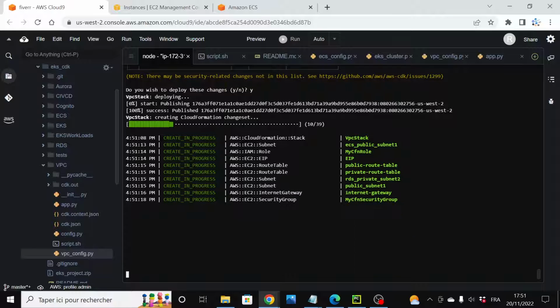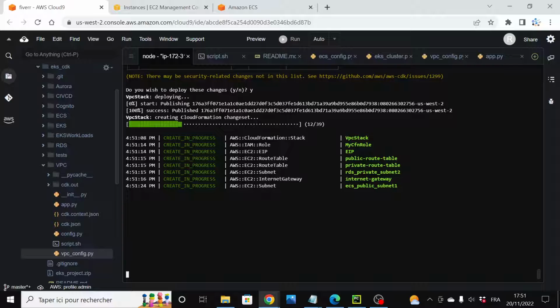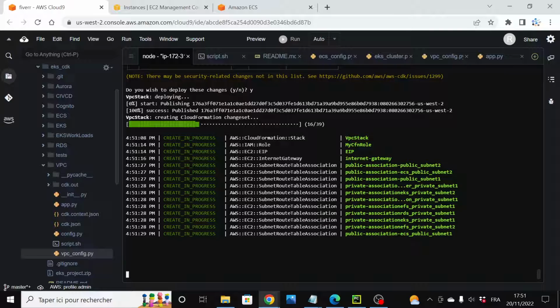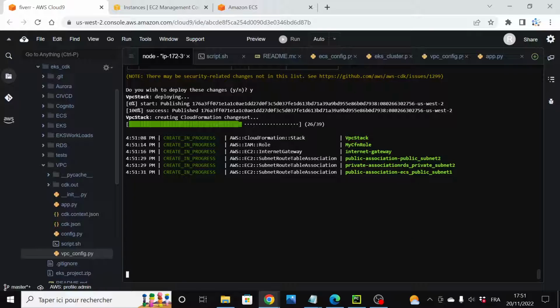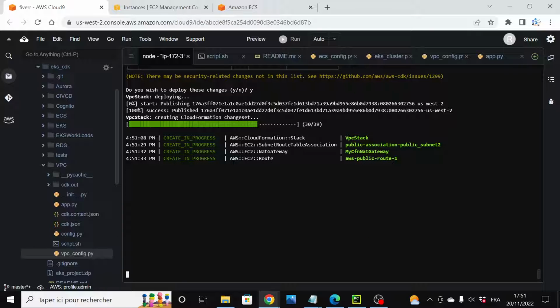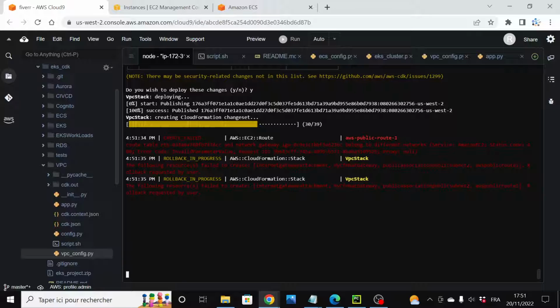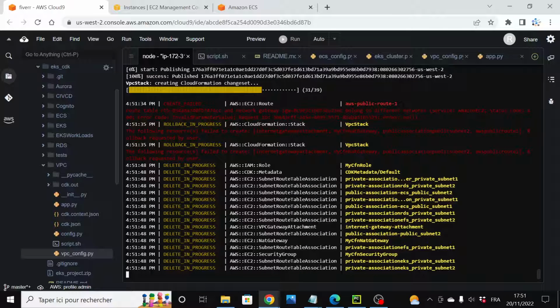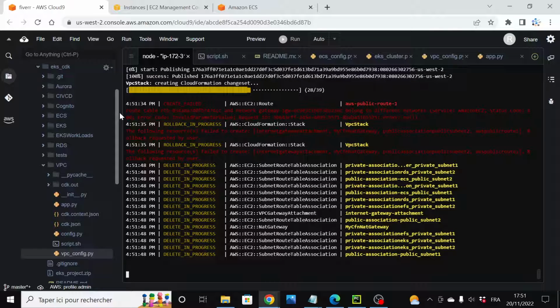So this is the resource that will be created. If you face this error, all you need to do is refresh your Cloud9 and then repeat the same command and it will work.